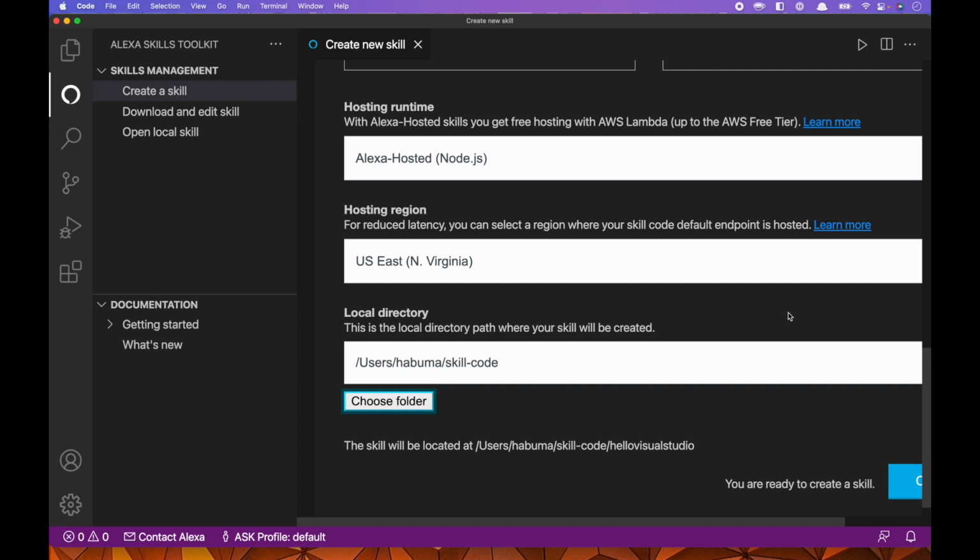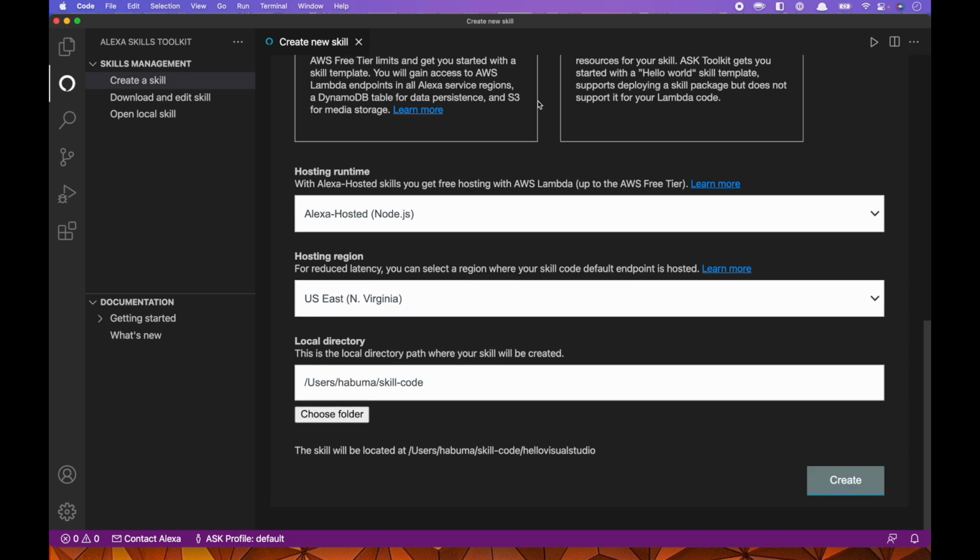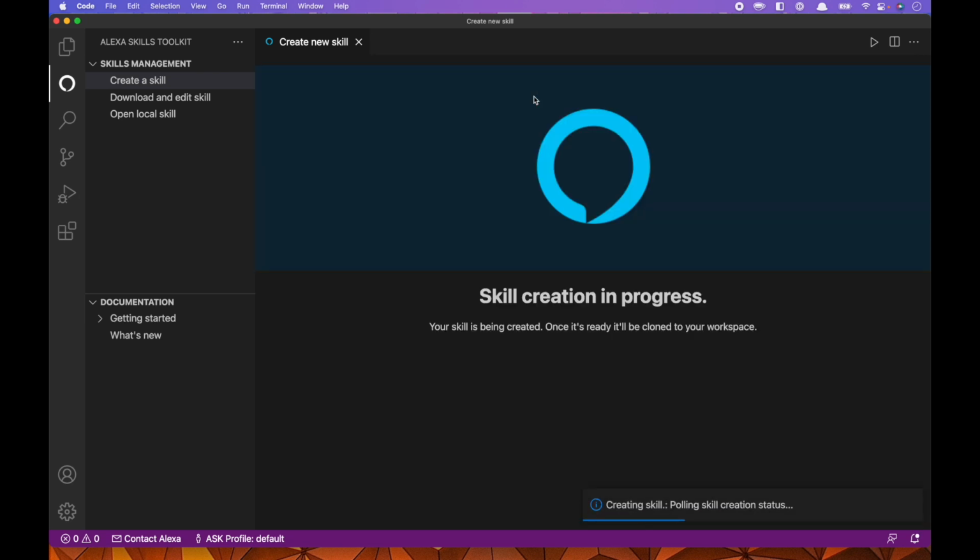And because I've bumped the font up a little bit, you can't really see that create button, but there it is. I'm going to hit create. And notice, before I hit create, it's going to create it at that directory. I created it under the name Hello Visual Studio. So skill creation's in progress. This is doing all of the same stuff that we've already talked about. So rather than belabor the point, I'm just going to do some post editing when I create the video, and you won't have to wait for this to go on. So hang tight. We'll be ready to roll in just a moment.